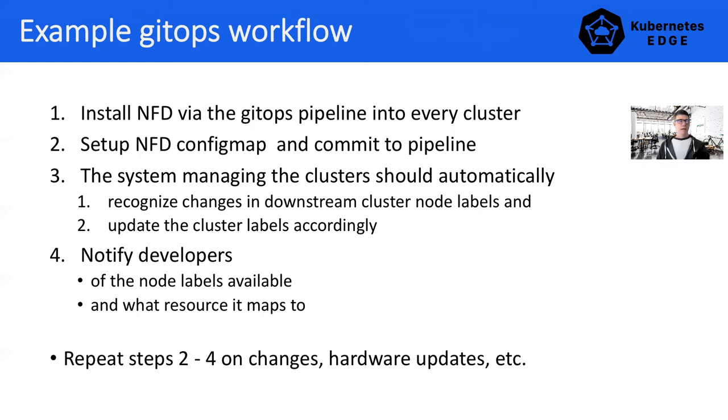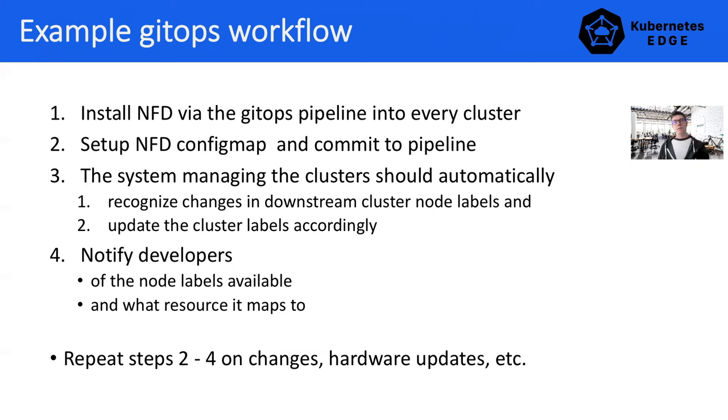This is what I think the GitOps pipeline would look like. Assuming we can get this working, simply install node feature discovery into the pipeline itself. Make sure your config is set up, either as part of the install or, of course, you can do it afterwards as well. And you may end up doing it multiple times. That is probably, aside from upgrading node feature discovery, the changeable component.